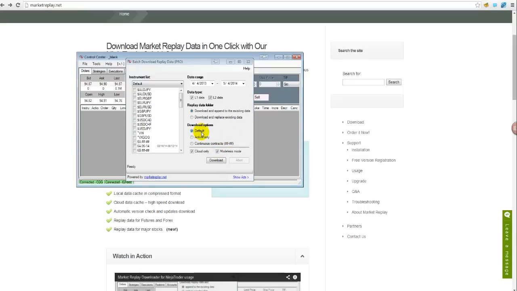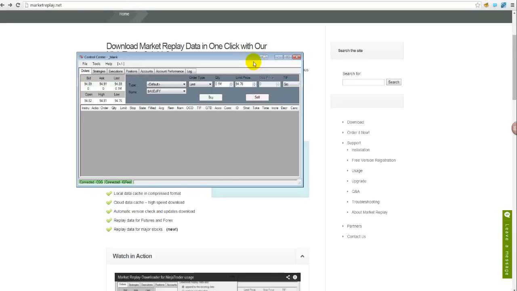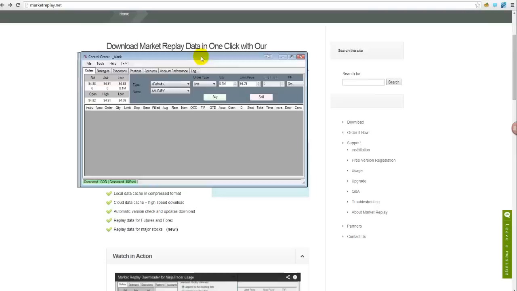It tells me what different options mean, but then I click download, and it'll actually download all the data, and I can keep using Ninja. And when it's done, I can go back and do replays. I'll have all the data on all the contracts that I want to backtest, all of it downloaded, again with that level 2 data for multiple days and multiple instruments. Makes it a lot easier.